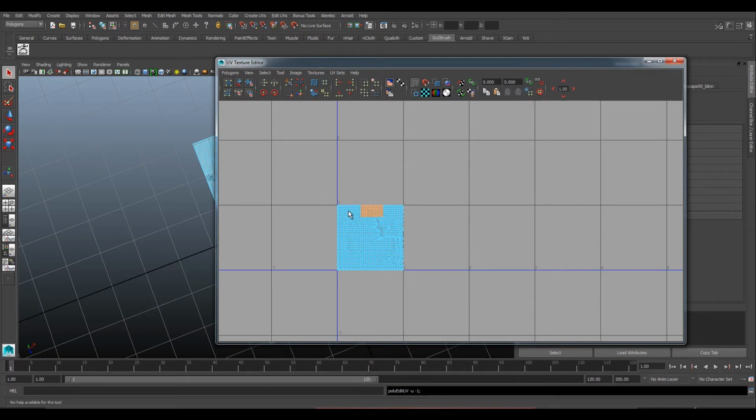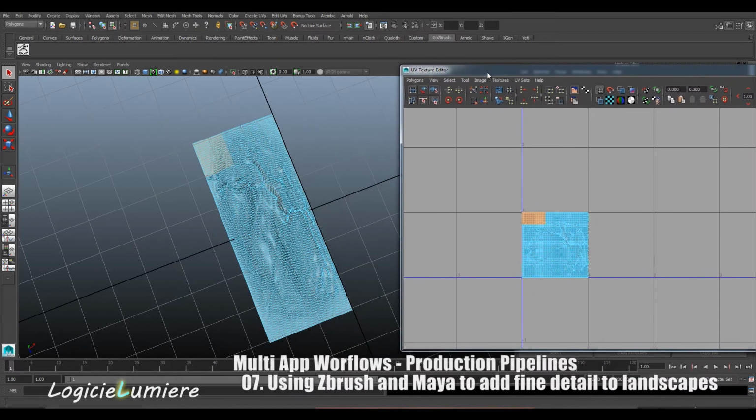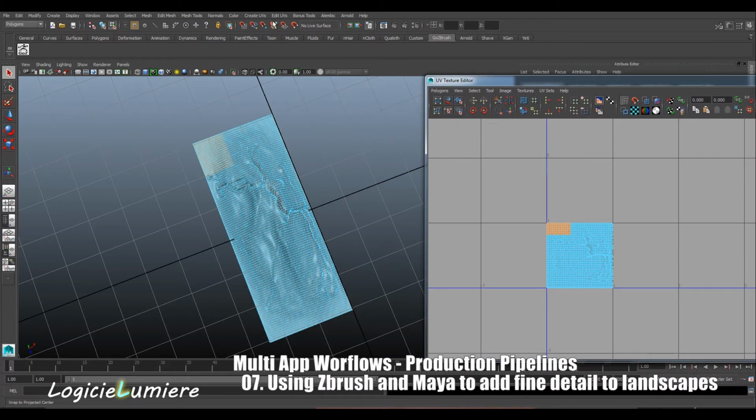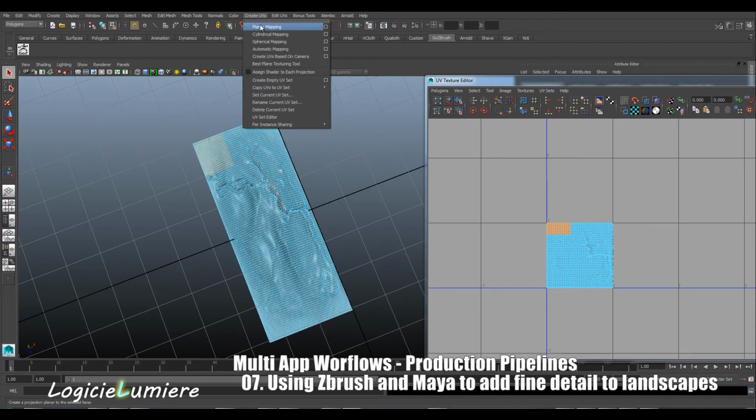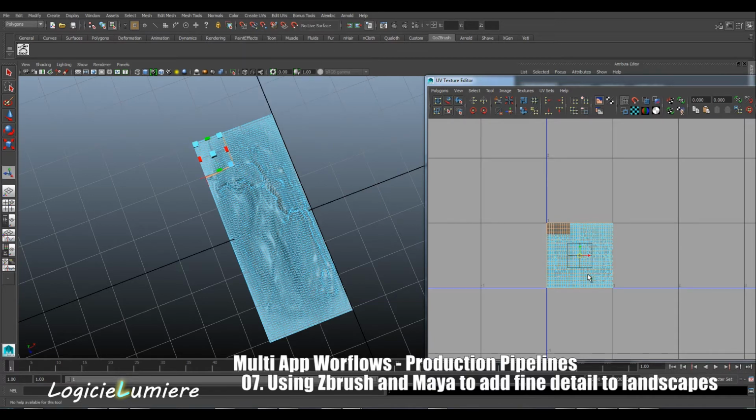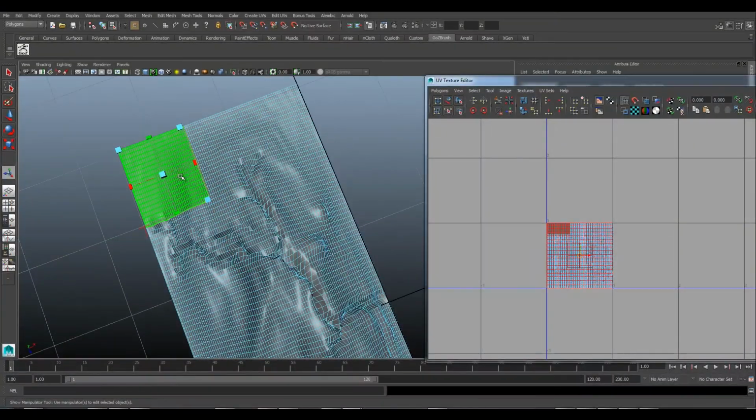But what we want to do is select the first shell and create a planar map for that. That's basically going to make this whole shell take up the whole 0 to 1 space.